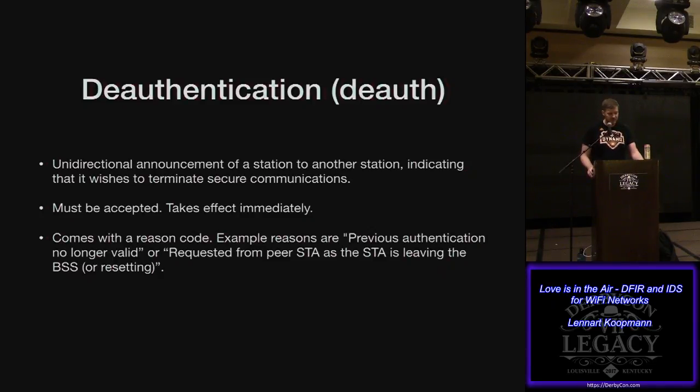Now, when I read this for the first time, I thought, well, to put this in the standard, that doesn't sound like a very good idea. But if you think about it, you actually need something like this, because it comes with a reason code, and there's, I think, 70 reason codes that are defined, and at least another 200 that are open for vendors to use. A reason code could be, for example, your previous authentication is no longer valid. This is what happens when Hyatt decides you get the guest access for 6 hours, and then some cron job kicks you out and says, nope, deauthenticated, you have to buy our pass now. A station has to be able to kick you out.